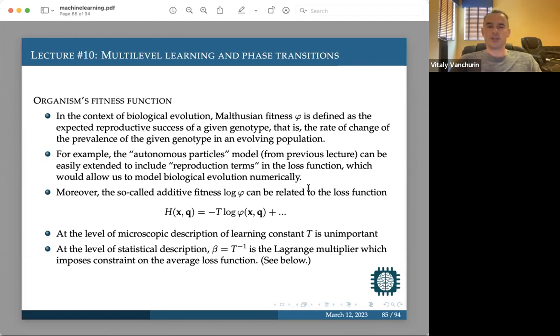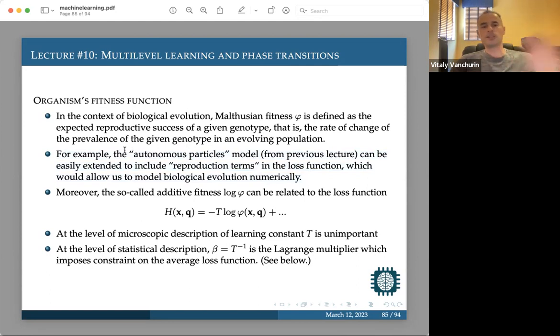Usually the way it is defined is the reproductive success of a given organism with a given phenotype. Now we're going to dig a little bit deeper. So we are saying, yes, reproduction is important, but you cannot have reproduction if you cannot find the food or a suitable environment for you to reproduce, or if you cannot predict the environment or avoid dangerous situations. So we are really saying that potentially there is more to the story of what is actually the microscopic description of fitness.